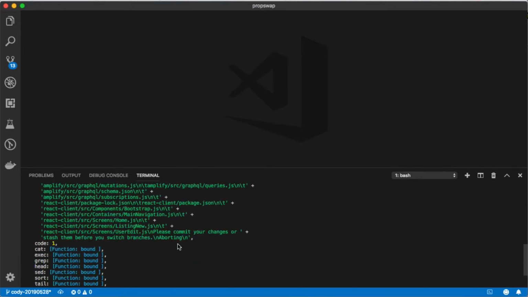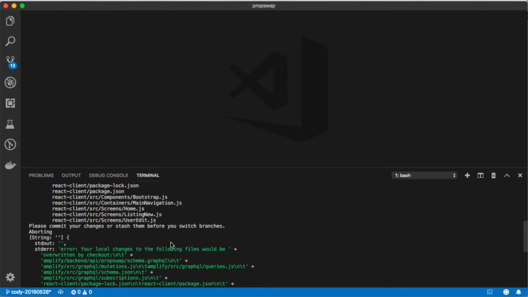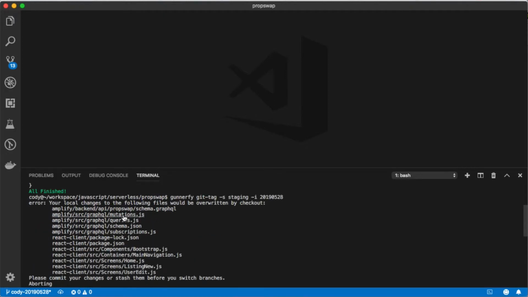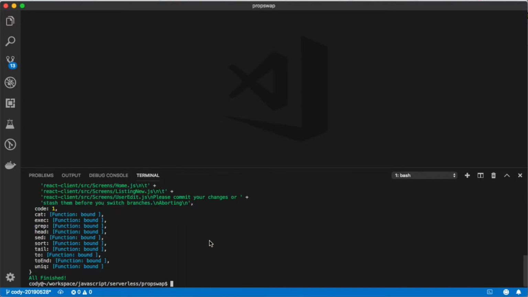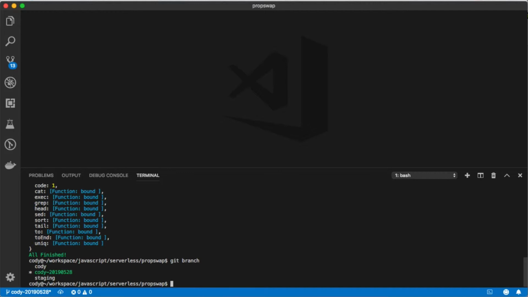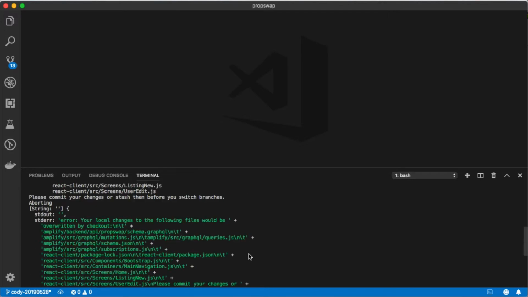So that should create a, let's see. Oh, it does not. We have some local changes here that we didn't commit. Let me see here. Git branch.